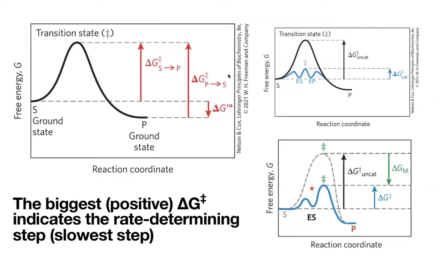And so you can have this big pile up of stuff before here, but that wouldn't really pile up because of equilibrium and all that. So bottom line, this is going to be your rate limiting step. Once you get over that, then things will go more easily. Sometimes it might be the first step, sometimes it might be one of the last steps, but this is what it would be. And that would be your rate limiting step.